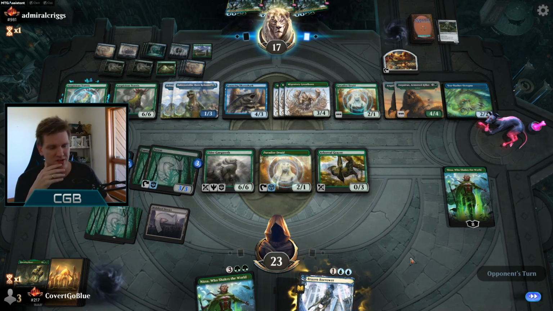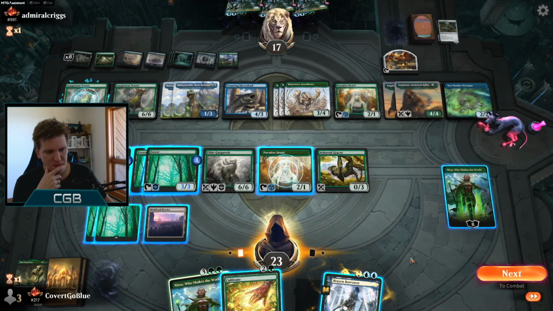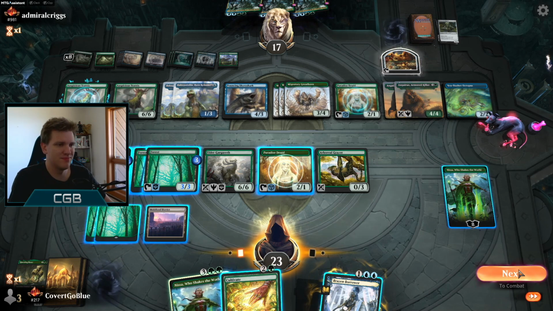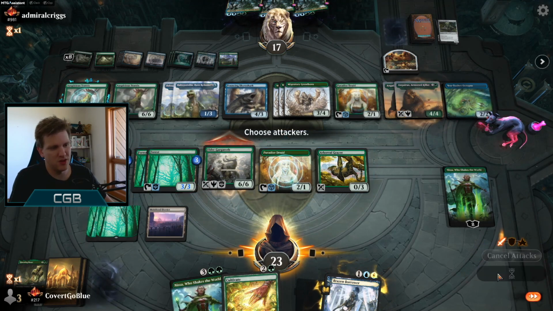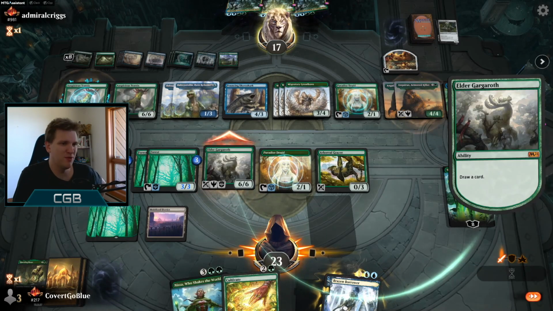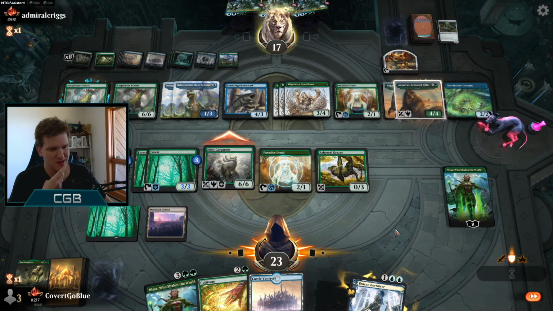Ugin. Ugin. Nope. We can try to draw it with the Gargs. And then we can ultimate the Nissa and keep making awesome lands and make the opponent get through them, but they should be able to. I mean, their whole deck is going to be on the battlefield soon.